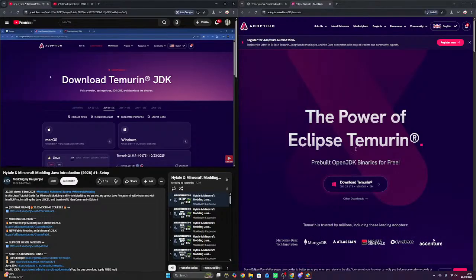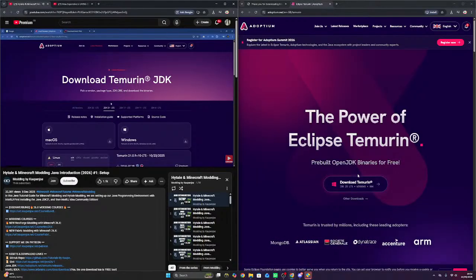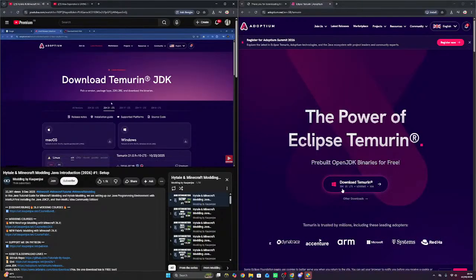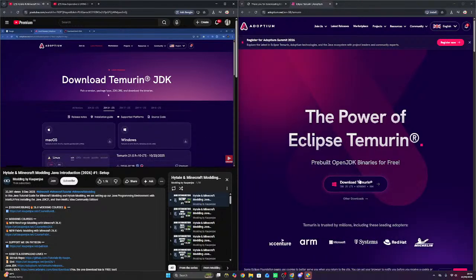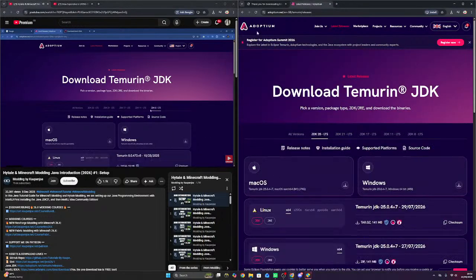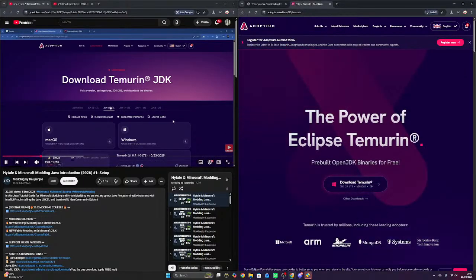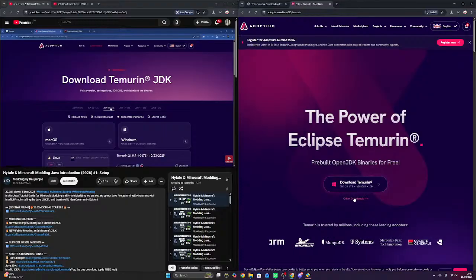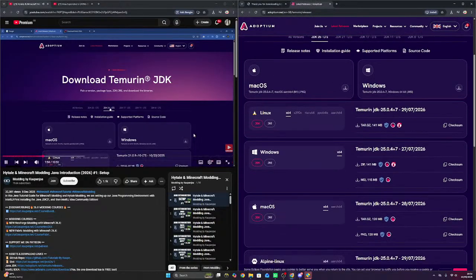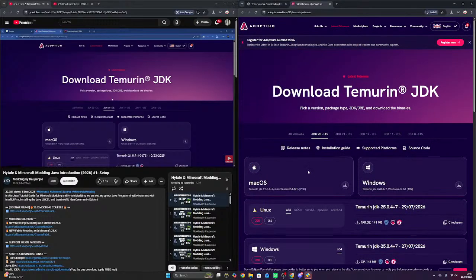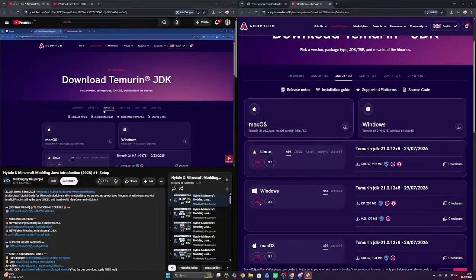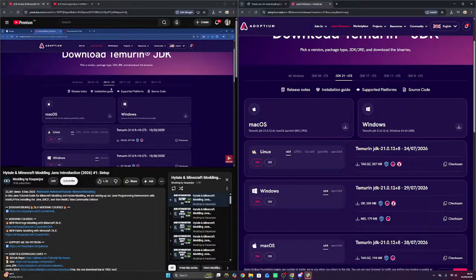I'm going to link specifically this site over here because we're going to use JDK 21. The reason is that in Minecraft we're currently using JDK 21 for modding. The differences are not really noticeable within the series. Theoretically, you could even go to JDK 8, but right now we're going to use 21. You can always install multiple JDKs. That's not an issue whatsoever. So if you already have 21 installed, you can install 25 as well, and both of them will be available to you for creating things in Java. Most likely JDK 21 is going to be for Minecraft modding, while JDK 25 is going to be for Hytale modding. But once again, it doesn't matter which one you install. You can always install multiple ones.